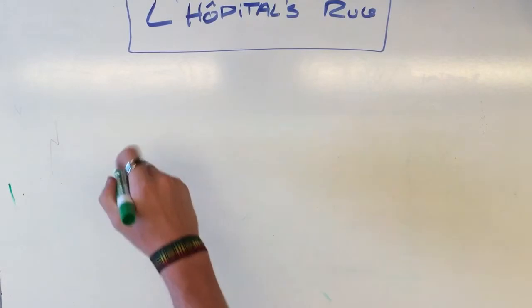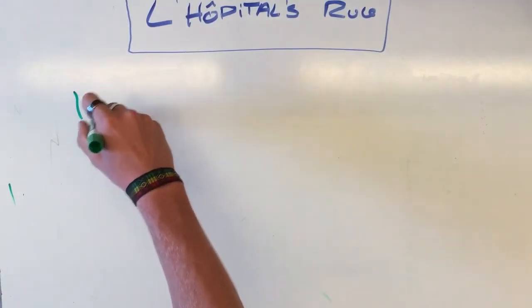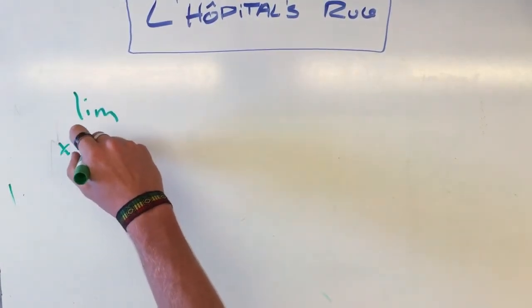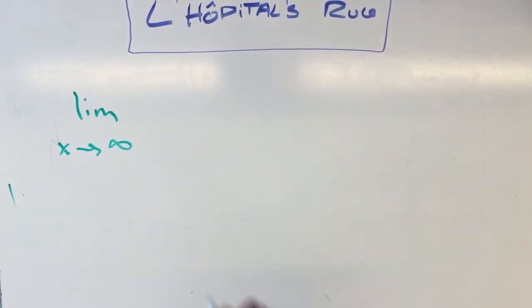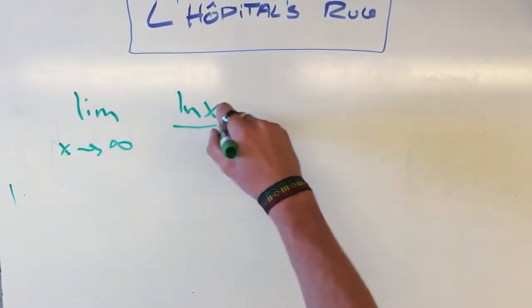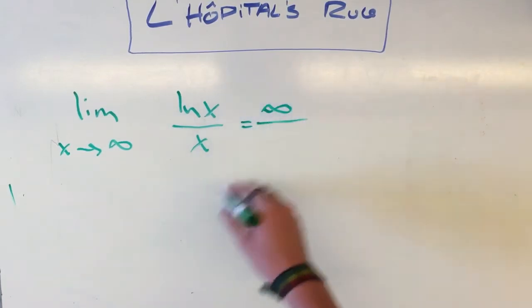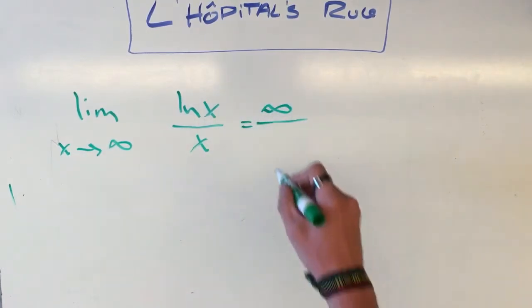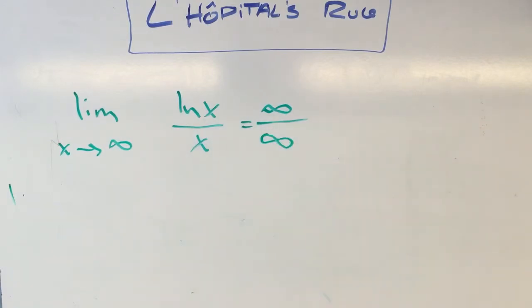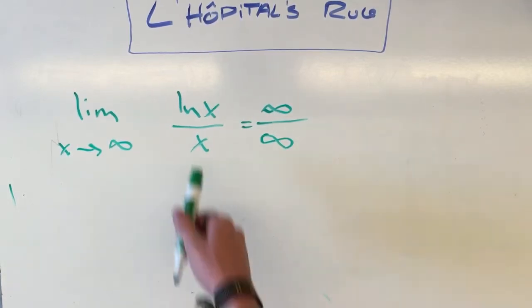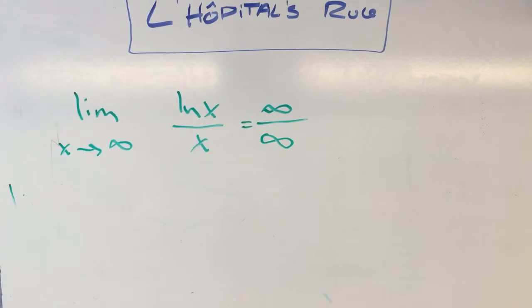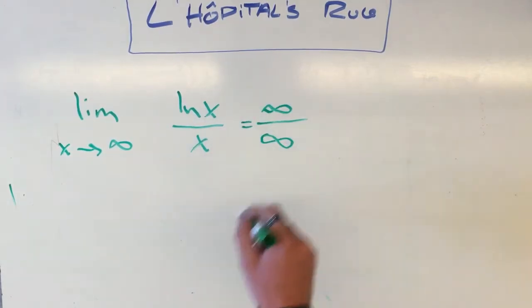Here is another example. We're going to find the limit as x approaches infinity of ln of x over x. First step is to plug in the value. ln of infinity is infinity, and x is infinity as well, because it's just straight plugging in x. That is infinity over infinity, which is a L'Hopital's scenario. Note that there's no dominating term effect we use, because these are the only two terms in the numerator and denominator. Therefore, when we plug this in, we get a L'Hopital situation.